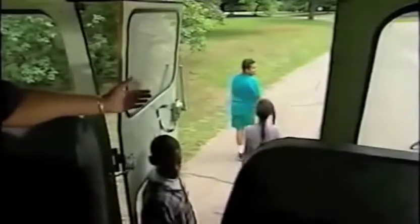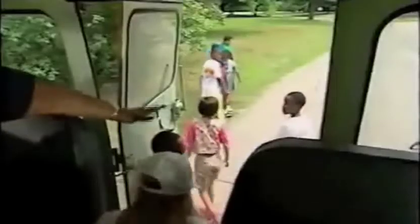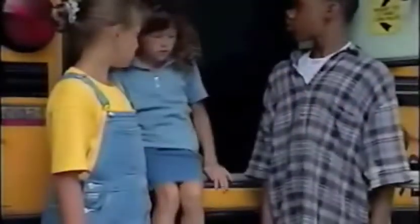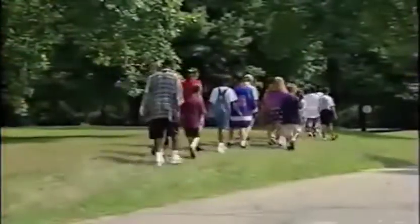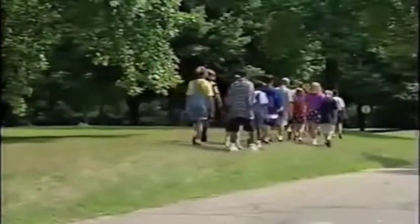Here's one way. You can duck your head, bend your knees, and jump down, putting your hands on the shoulders of the helpers. You can also sit and scoot. Sit on the edge of the bus floor and scoot out, with assistance from your helpers if needed. Doing this makes for a shorter jump to the ground. Once you're out, follow the leader single file to the safe waiting area. And one other thing, if you're exiting a bus that's filling with smoke, you'll need to stay low, below the smoke, and feel your way to the exit.